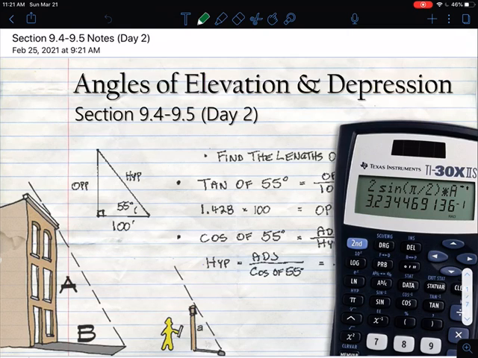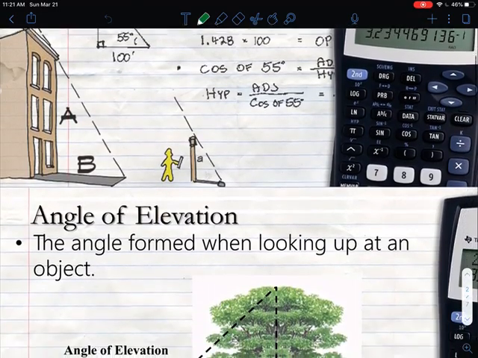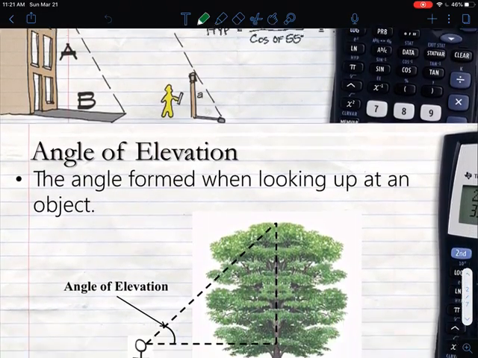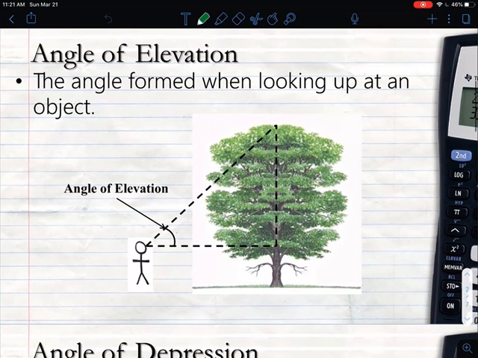Okay, so today we're going to go into our next lesson with right triangle trigonometry. We're going to talk about angles of elevation and depression, which basically is just a way for us to incorporate story problems, real world applications using this trig. So you're not just going to come across a triangle that you're set up and solve. You have to kind of think about within the scope of your experience there, what exactly could you do with this triangle? How can you set it up? How can you use right triangle trigonometry to solve for missing pieces?